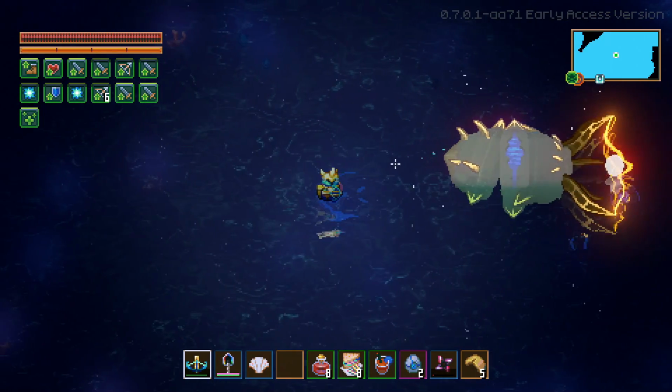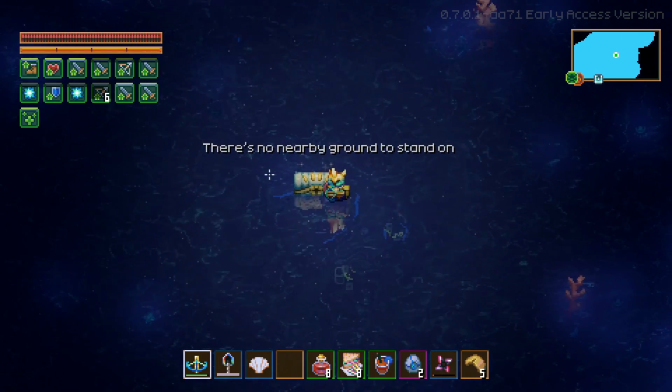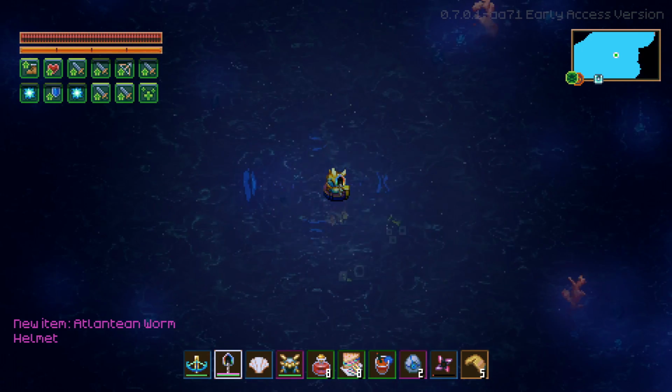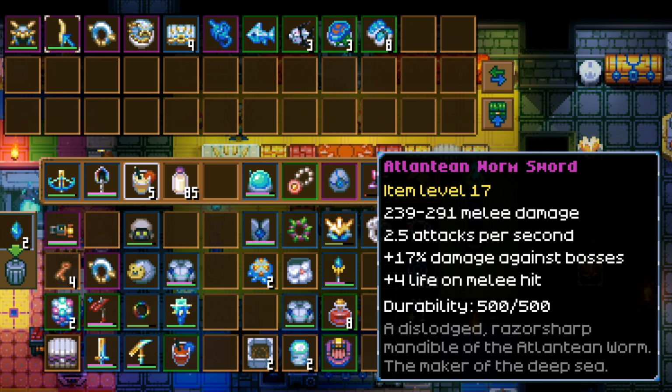This one went quite a bit smoother, it didn't split into 2, another chest, and I got something new this time. An Atlantian worm helmet. 39 max health, 20 armor, 1.1 health every second, 5.3 melee and range attack speed, 9% critical hit chance, and another 27% critical hit chance. And that's level 17. Then you've got the Atlantian worm sword. 239 to 291 melee damage, 2.5 attack speed, 17% damage against bosses, 4 life on melee hit with 500 durability.